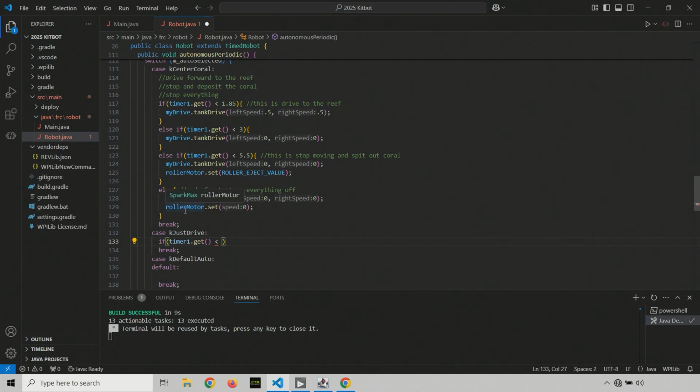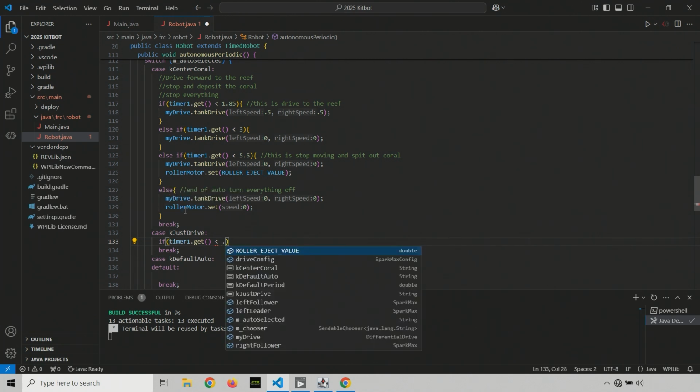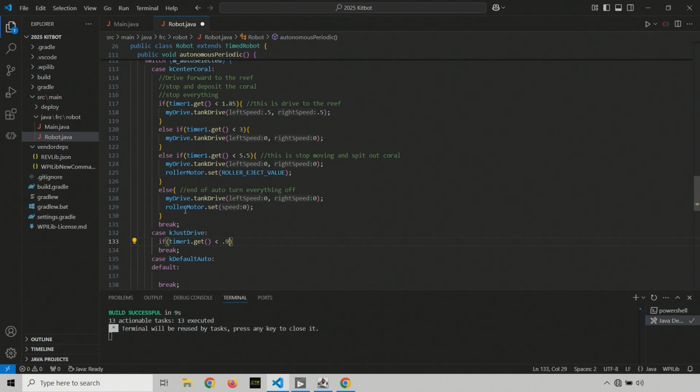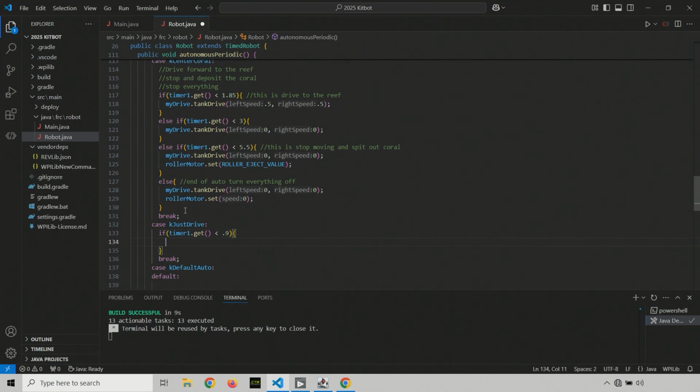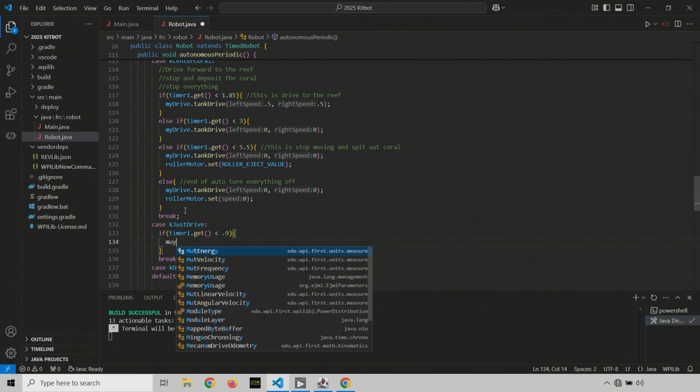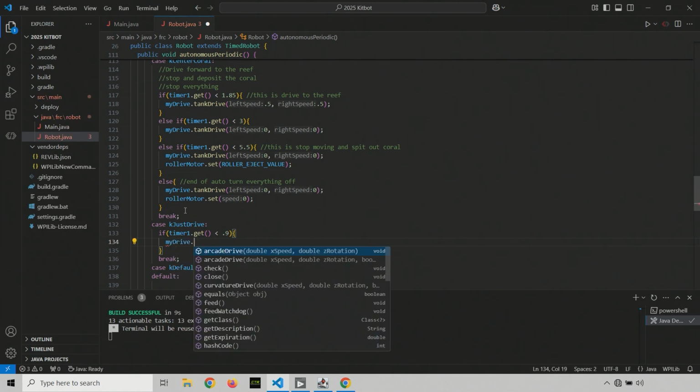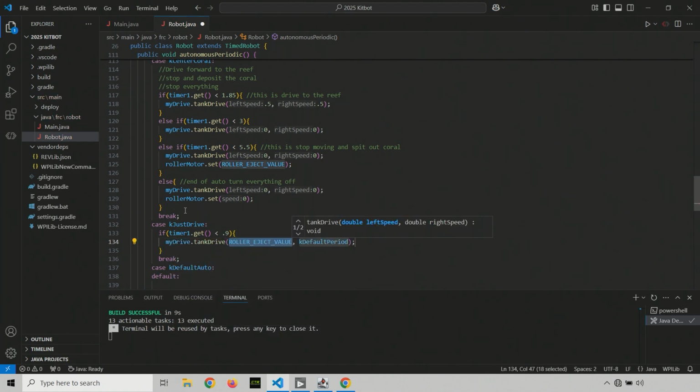Let's do like half of what we were doing in the other case. So let's do 0.9 and see how that looks. So if it's less than 0.9, then we want to be driving forward. So we're going to do basically the same line of code, myDrive.tankDrive 0.5 and 0.5. We'll still go half speed.